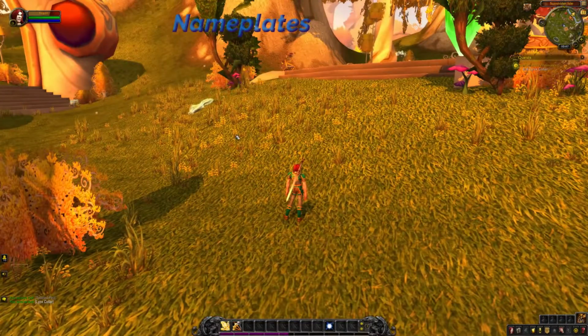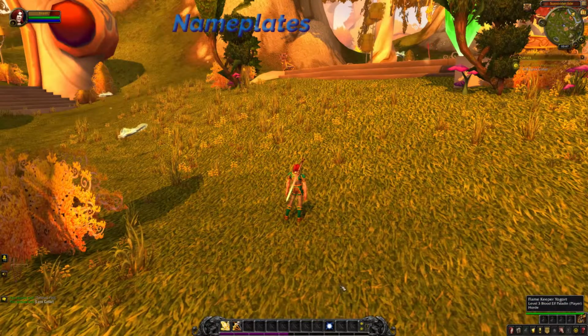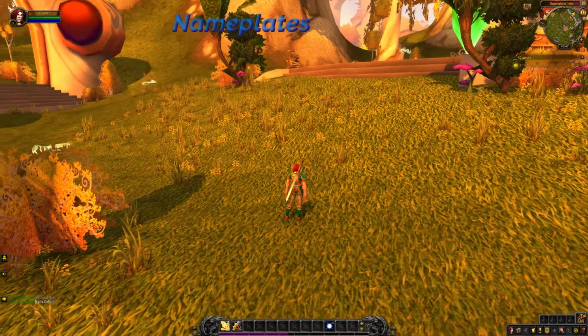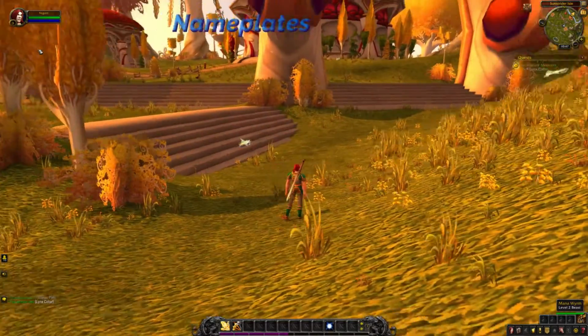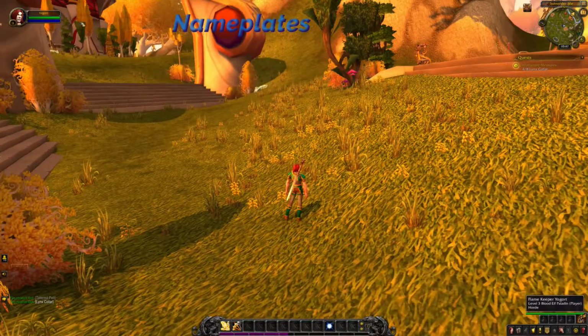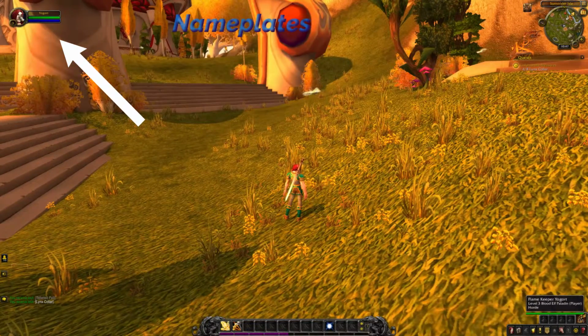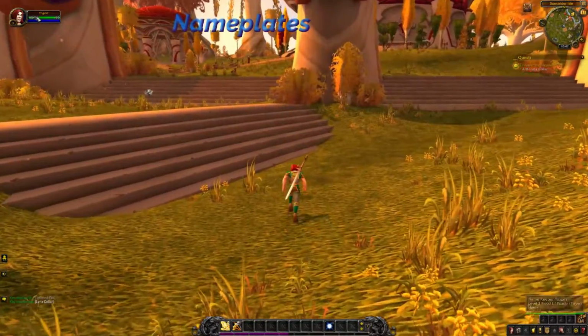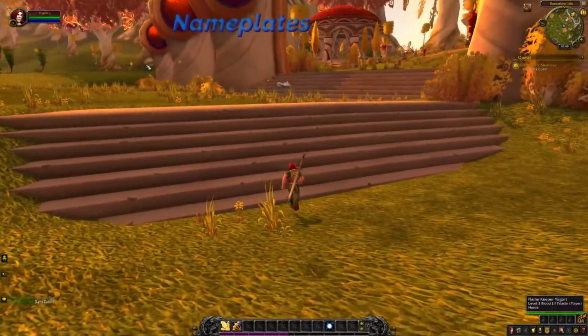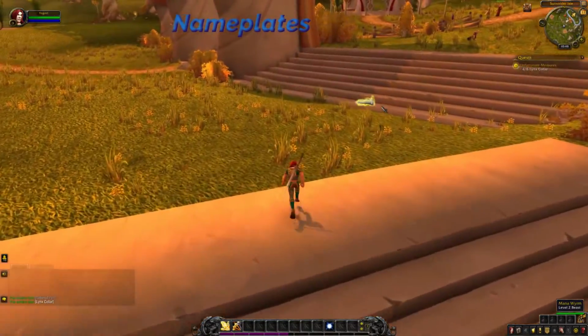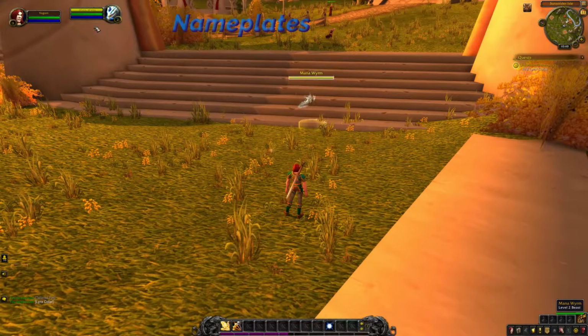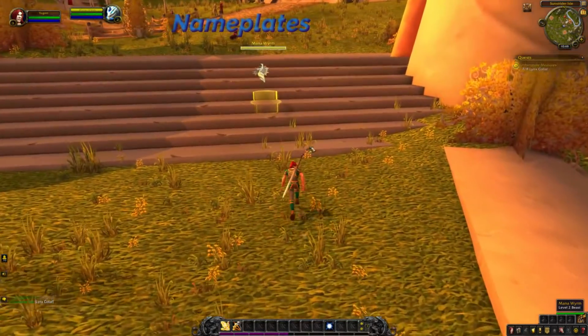Alright, so let's talk about the user interface, or UI, which are the different parts of the screen that you interact with as you play the game. The first one I want to talk about is your nameplate, which is up here in the top left part of the screen. This represents your character's level. The green bar represents your health, the blue bar represents your mana, and to the right of it is your target. So if I click on this mana worm, now I see his health and mana too.